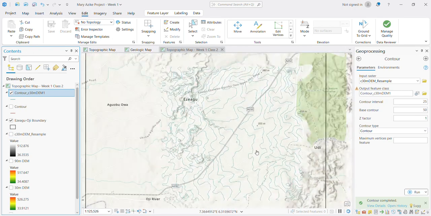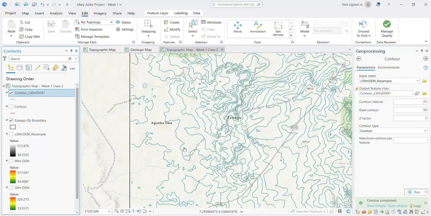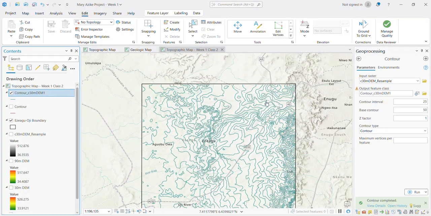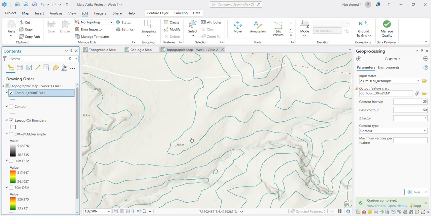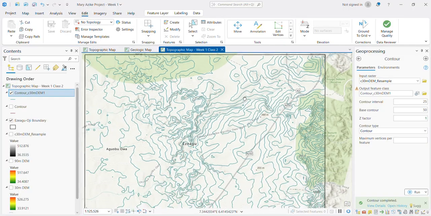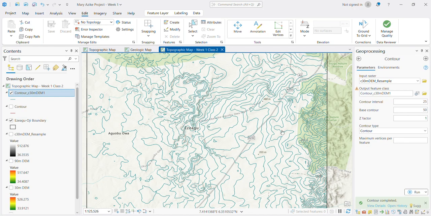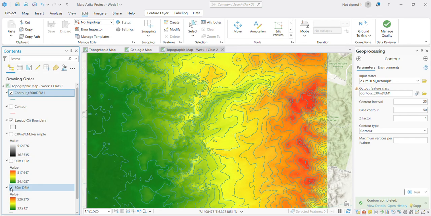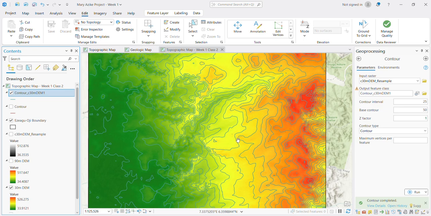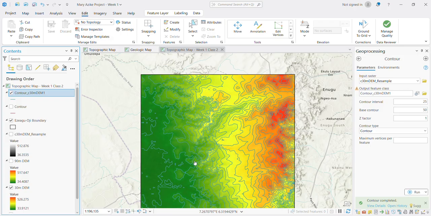You see the contours much sharper, those smaller ones, much sharper than before, right? You see that the contours are very close to themselves because there's a height in that place. If I turn on these 30 meters here, you see that here they're very close, showing dense contours. In this place they're far away from themselves.